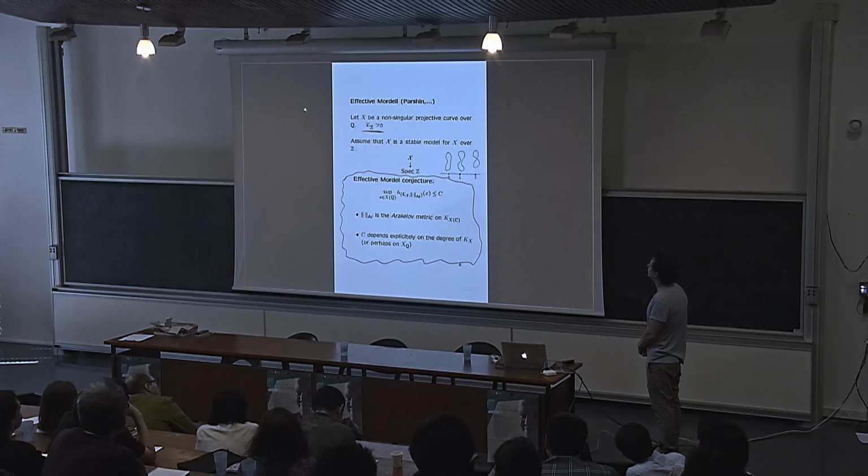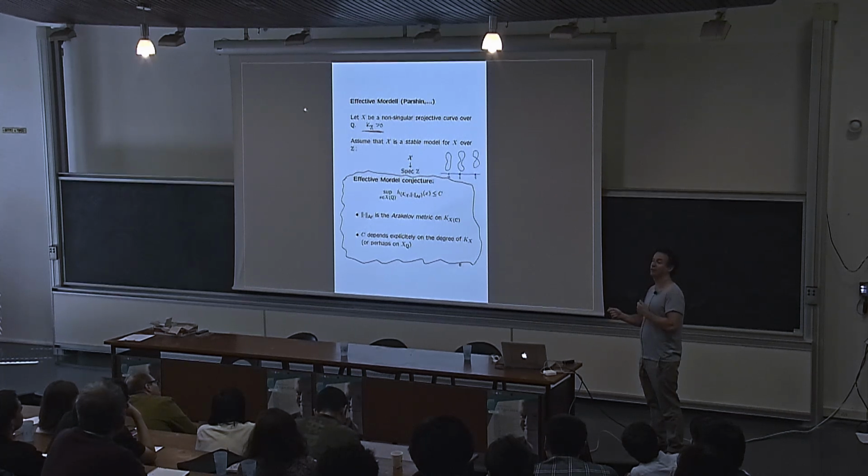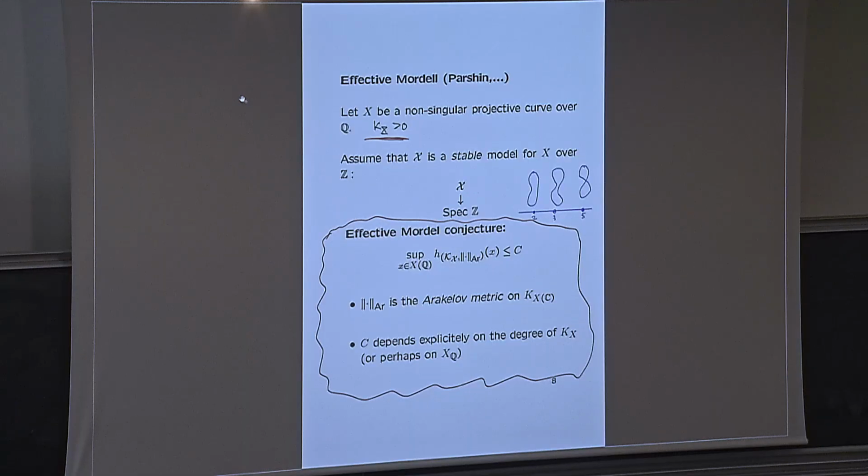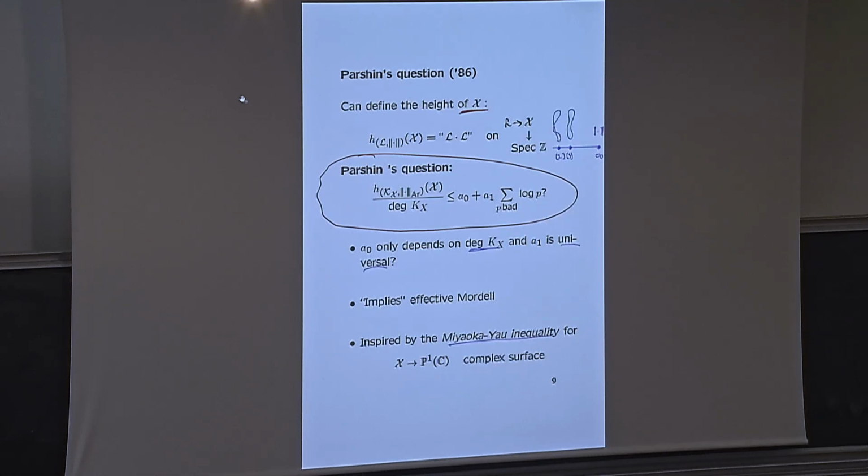Okay, so the effective Mordell conjecture is that if you pick this model and also a very special metric, which is called the Arakelov metric, I'm not going into the definition, but it's canonical, and it's the best metric with respect to the behavior when you do adjunction, basically. It has some good properties that you want to use. So there is such a canonical metric. And then the effective Mordell conjecture would be that this thing is bounded by some explicit constant c, which ideally would just depend on the degree of Kx, or at least only on X over Q. I don't think it's clear what really to expect here, but it's a free world. You can hope for whatever. As long as there is no counterexample, you can hope for the best, I guess. Okay, so that's the effective Mordell conjecture people have looked at. And then Parshin posed a question, which is really an approach to prove this.